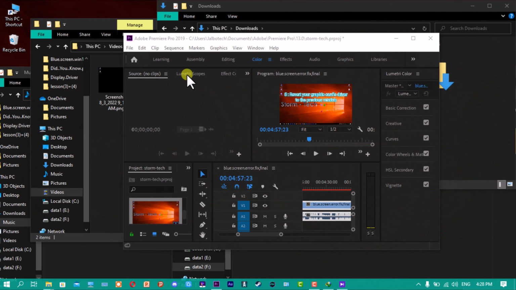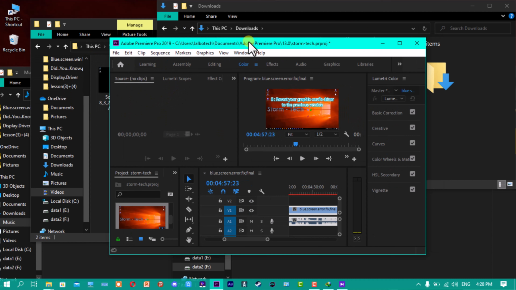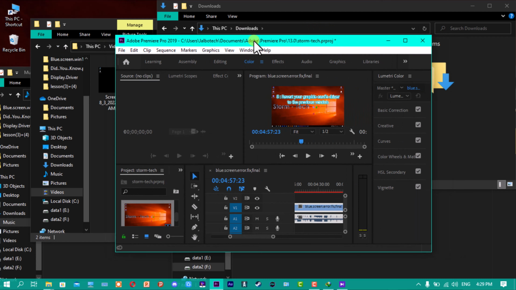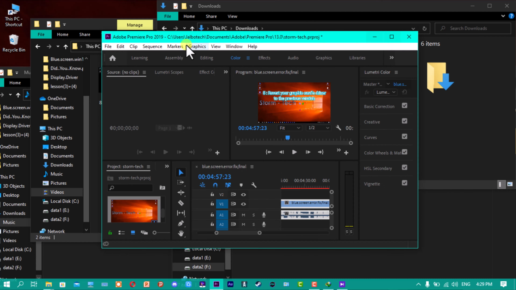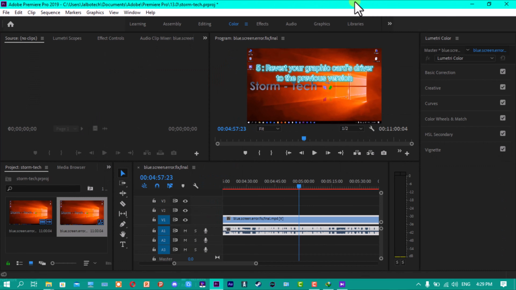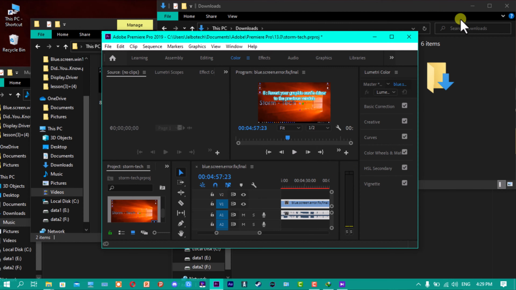For example, you have a messy desktop like this. Keep in mind that this option isn't restricted to Windows 10, and Windows 7 and Windows 8 also have this option. So I don't consider this option as the 5th one. So for example, you have this messy desktop and you want to work with Adobe Premiere Pro or your current window, and you don't want to be distracted by the background open windows.